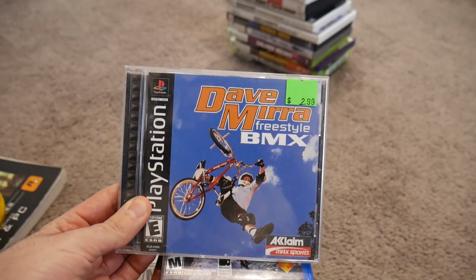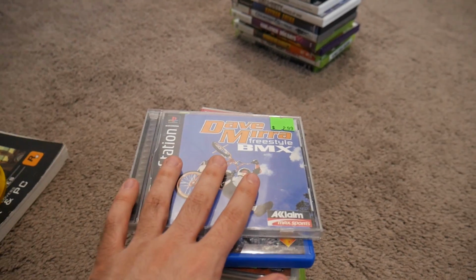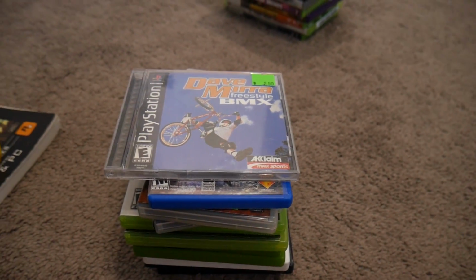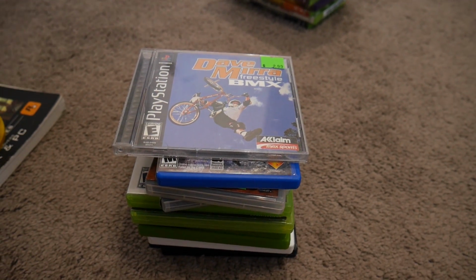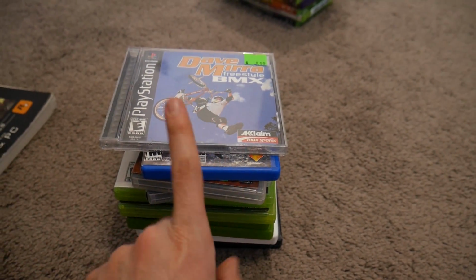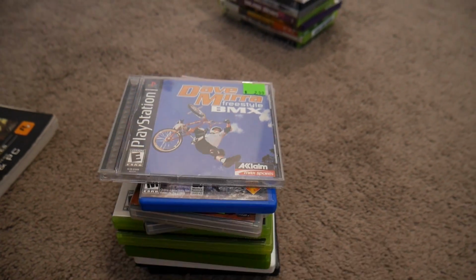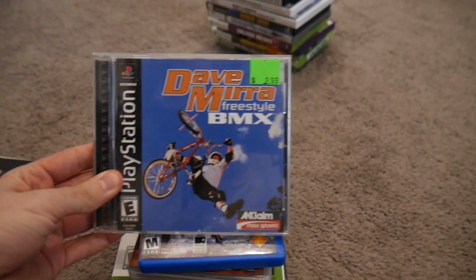So, thankfully, this was easy enough to remember. Now, I felt like these were fairly priced for the most part. Again, not all of these are going to be thrift store prices, so don't expect me to pay like $2 or $3 for every single thing in this stack. Again, there's one thing that is the most expensive out of everything by a good margin, but I'll have an explanation for that. But either way, let's see what we got here.